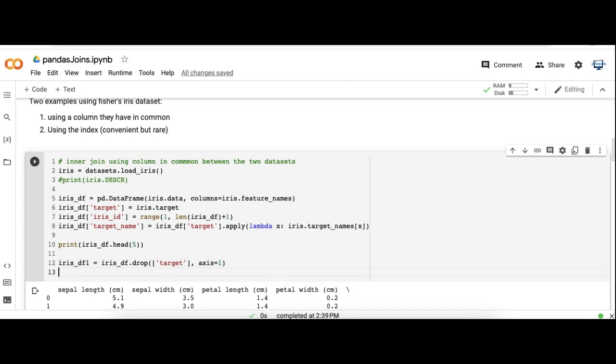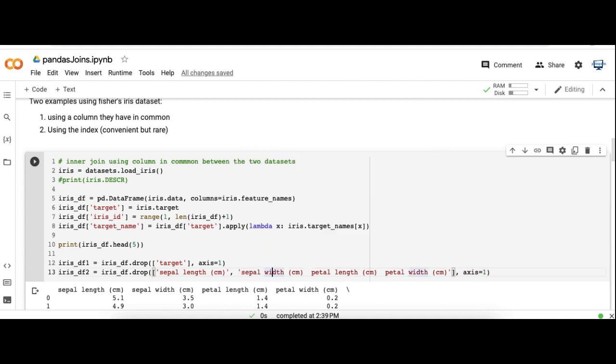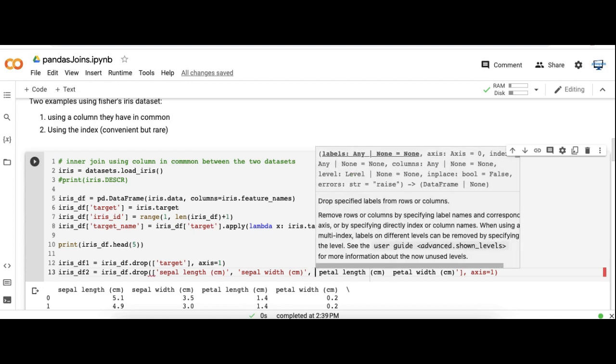And then I'm going to do a similar thing for iris df2. But I'm going to take all these columns, the columns with the data we're really interested in, the sepal length, the sepal width, petal length. I just copied and pasted them there just to make this a little easier, so that this is a list. So I just have to put commas in between each item in the list.